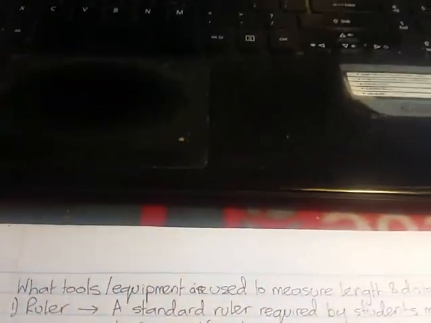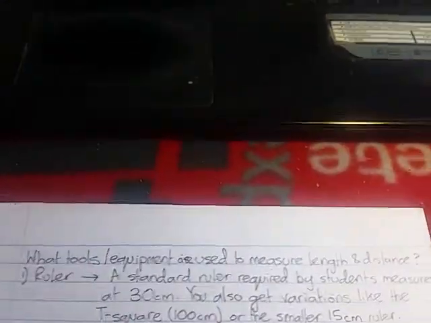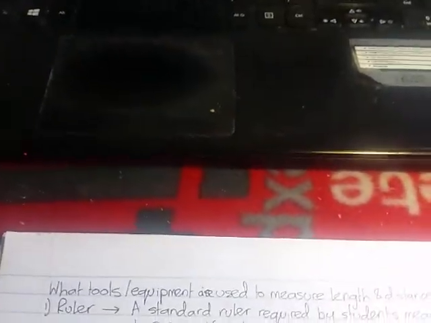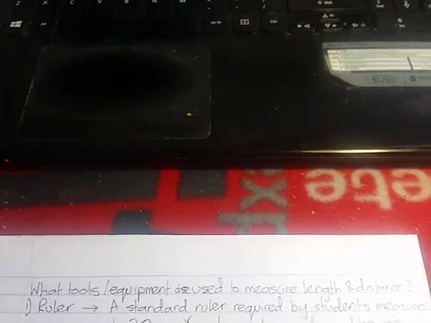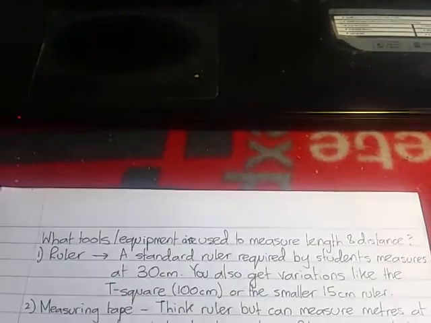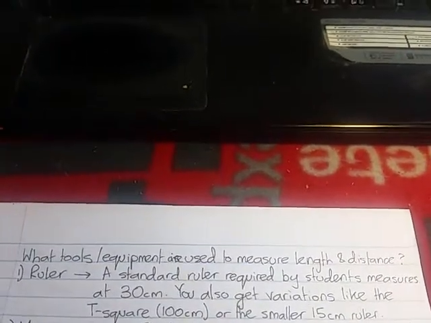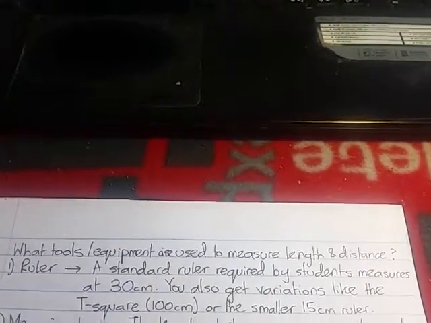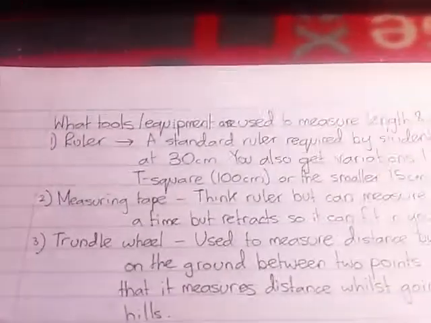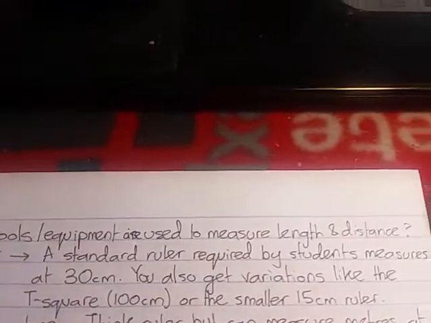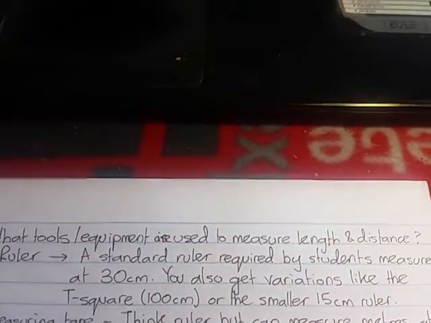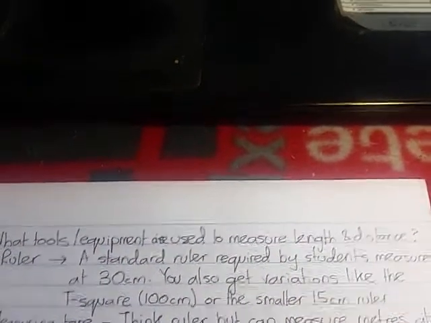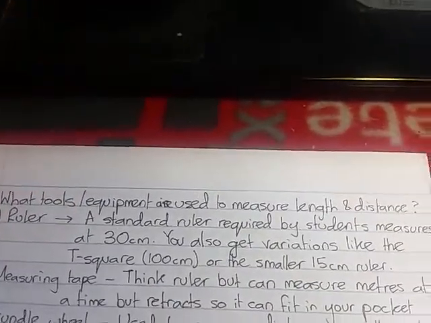What tools or equipment are used to measure length and distance? There's a few that come to mind when it comes to basic usage. The first one, and the most reliable, is the ruler. Here's a little example of your standard ruler. Your standard ruler, which is used by students, measures about 30 centimeters, and you do get variations.